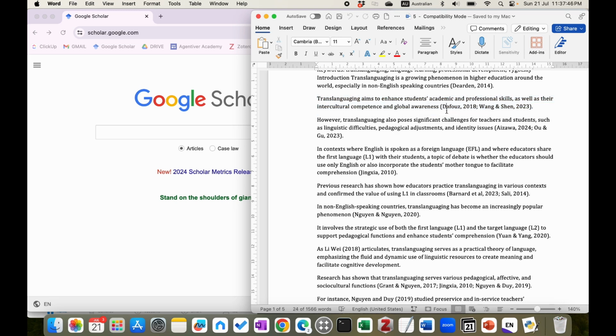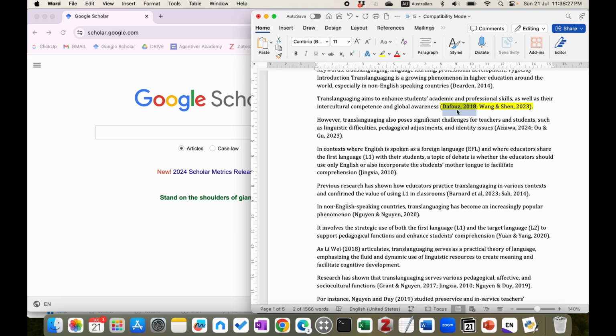So what we see in that, we got two references right here, okay, and so we want to find what is the publication by Dafoe's 2018 that talks about this, and what is the publication of Wang and Shan 2023 that talks about this. Imagine that we don't have access to the list of the references for this document, for example, right? So basically it's very straightforward. There are two things you need to do.